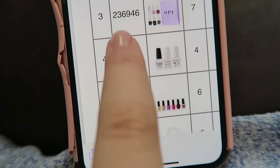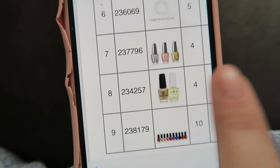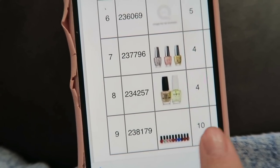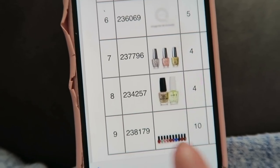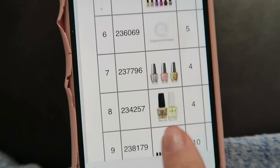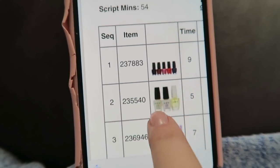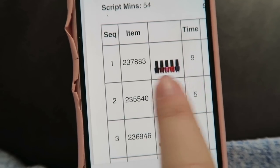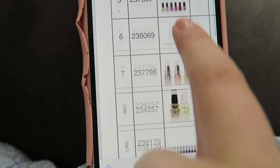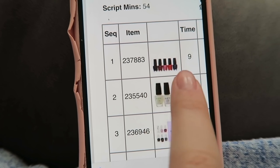This shows the time I've got on each sku, and these are all the skus I'm going to be going through in tonight's show. I look through it so I know exactly what I'm talking about. For this one I've got 10 minutes, so I know I'm going to have to talk about this sku a bit more than, say, this one — which is only four minutes. I can see what the main products are; this one is going to be a big one at nine minutes.